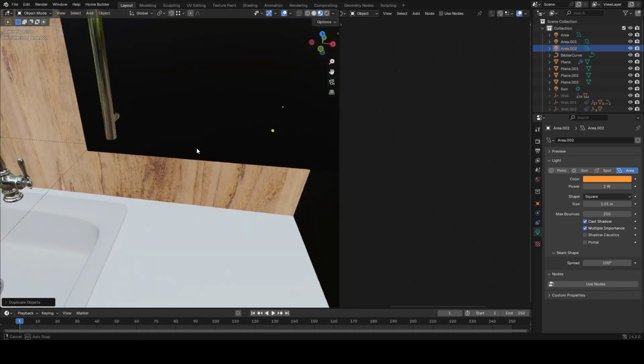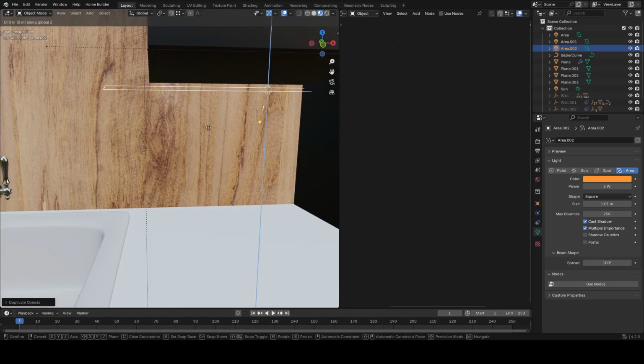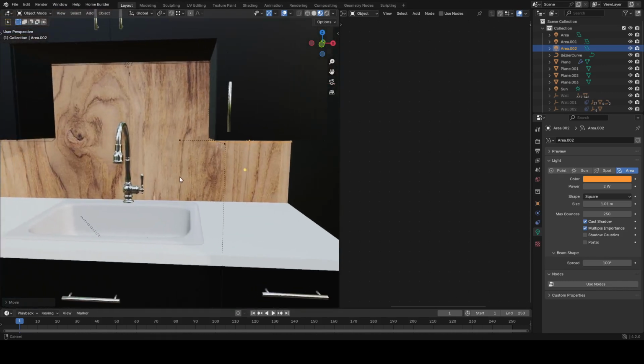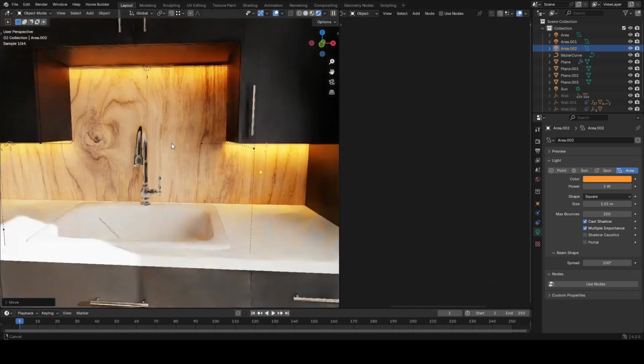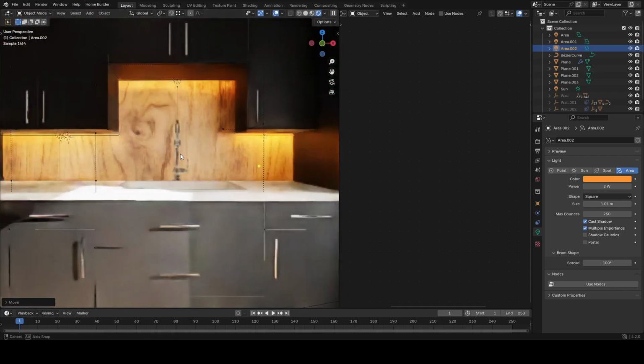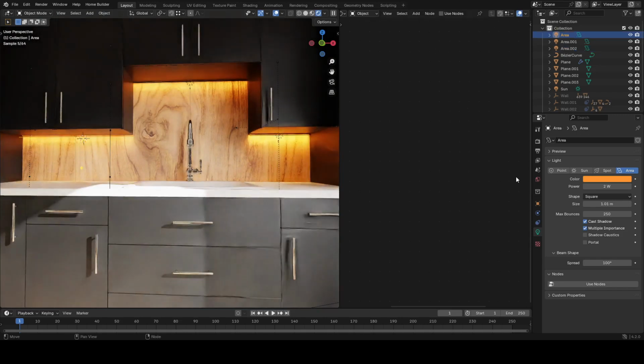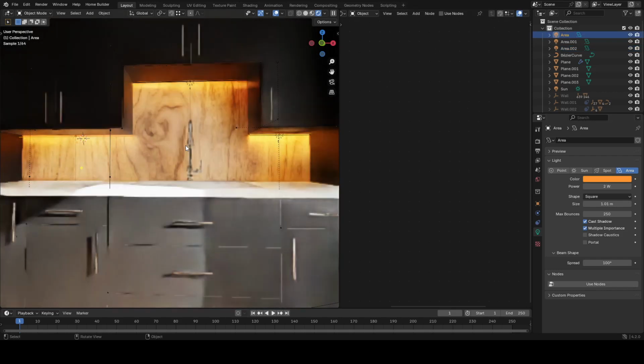But since this is a little bit smaller, we need to adjust it. Scale and move this somewhere around here. Now let's go to render mode, and you will see, wow, how nice this works. Okay, so I'd like to set it to 3. Let's leave it as 2.